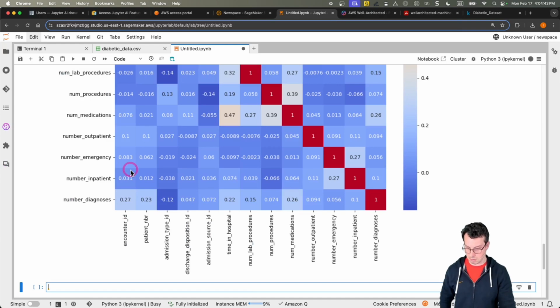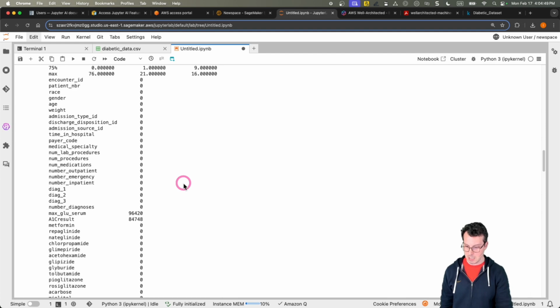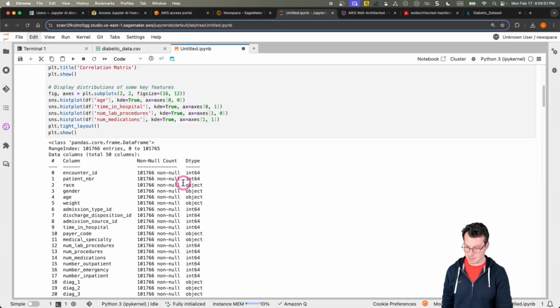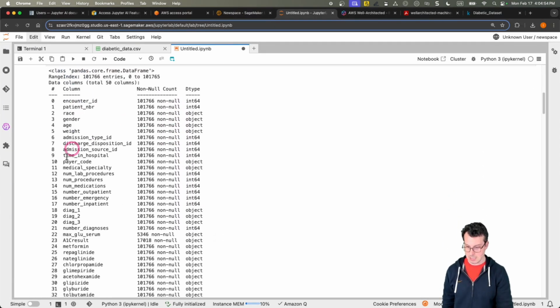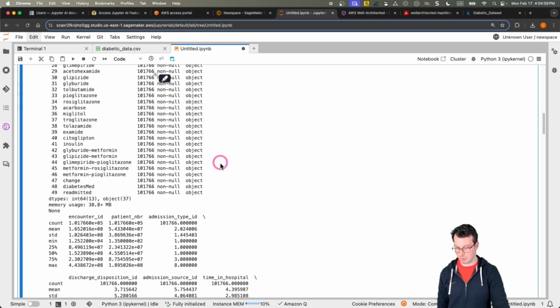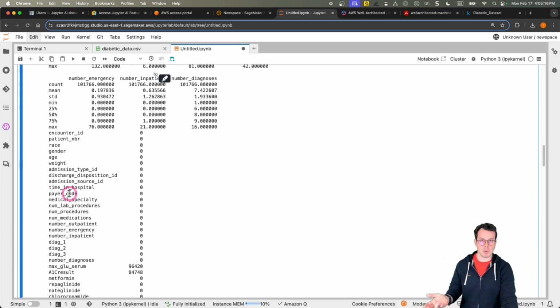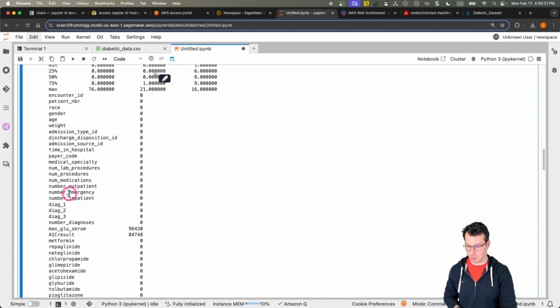I'm going to just close this so we can see temporarily what it is that it's generating here. And you can see the output here contains a variety of information about different features that we have, the non-null values, your typical describe on a data frame. And it's going to include various statistical information for each of the features around what is the mean or average, standard deviation, minimum, 25th, 50th, 75th percentile, maximum values. It's going to run code that's going to show us those statistical properties for different features.